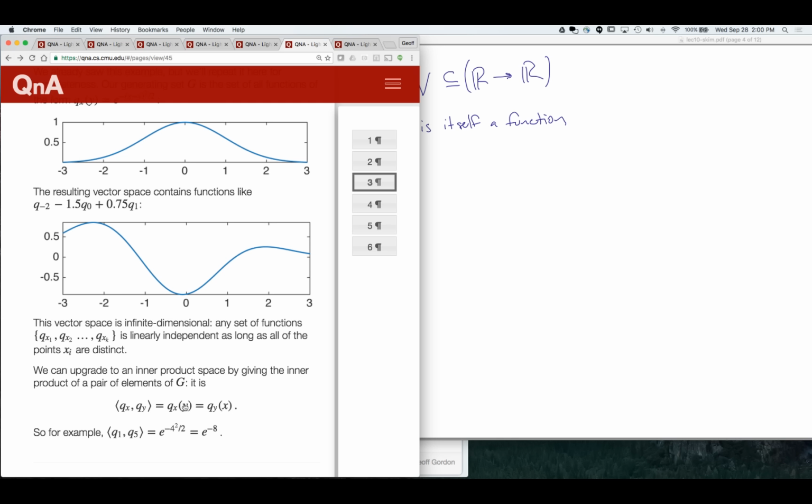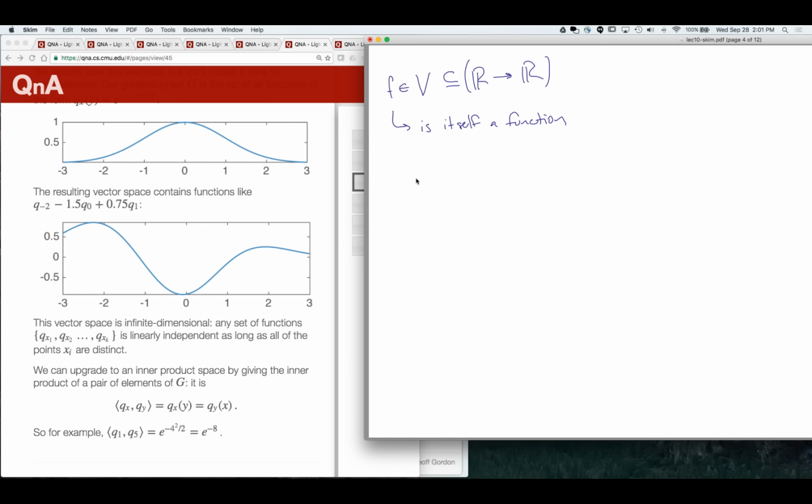And what does it mean to be an inner product? Again, an inner product is a function that's got two arguments. Each of those two arguments is a vector. So in this case of our vector space of functions, each of those two arguments is a function. And the inner product has to return a single real number. So going back here, the inner product is a function which goes from pairs of vectors, v cross v, and returns a single real number.